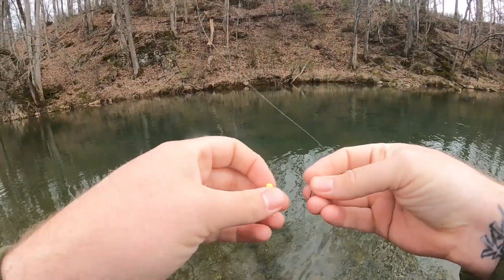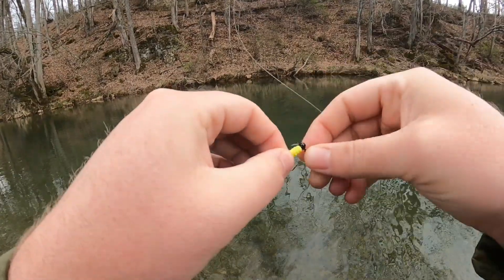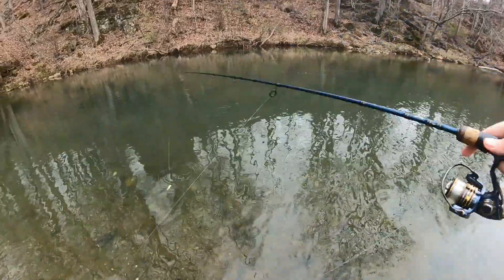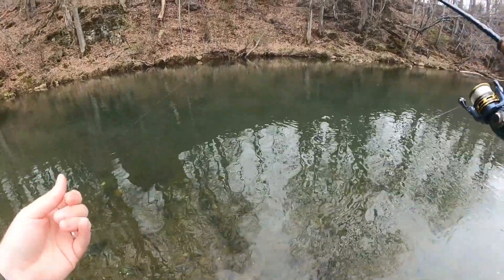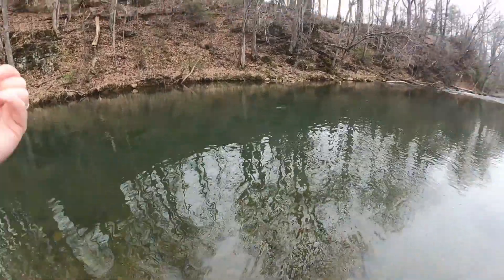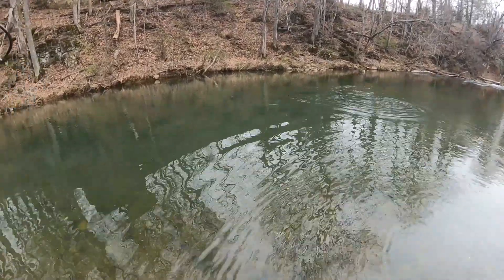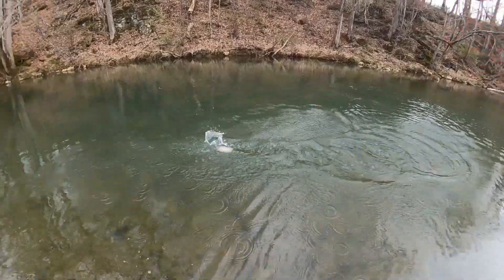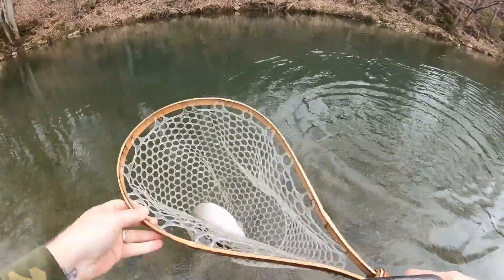Alright guys and girls, so far we've been throwing around that old black bug — we've had a few bites and picked up one little guy, but I'm thinking we might want to downsize and put on something a little brighter, so I'll go with that yellow creek grub. Got that same black jig head on, shouldn't mess with it too much. Let's drop it on in there, let's see if we can get somebody's attention. The very first cast we had a bite — another bite — got him! There we go. Quick color change and fish on everyone — about the same size as the last one, maybe a little bigger. That's all it took — a quick color change.